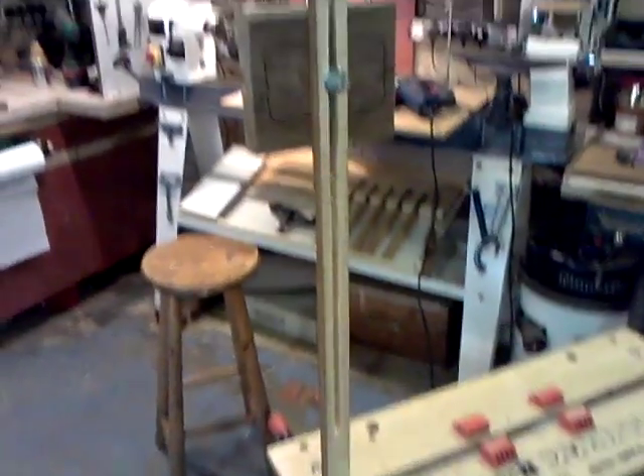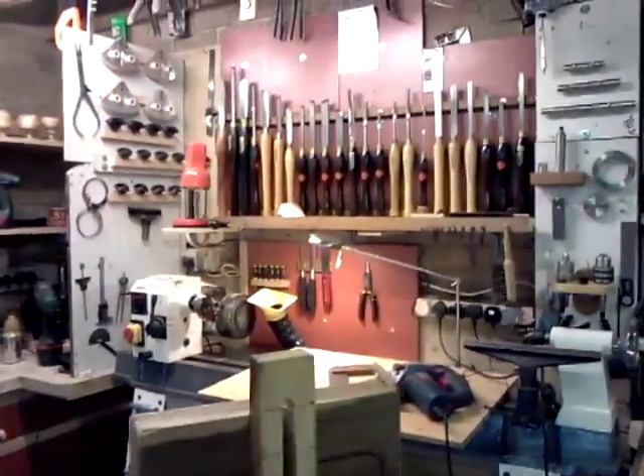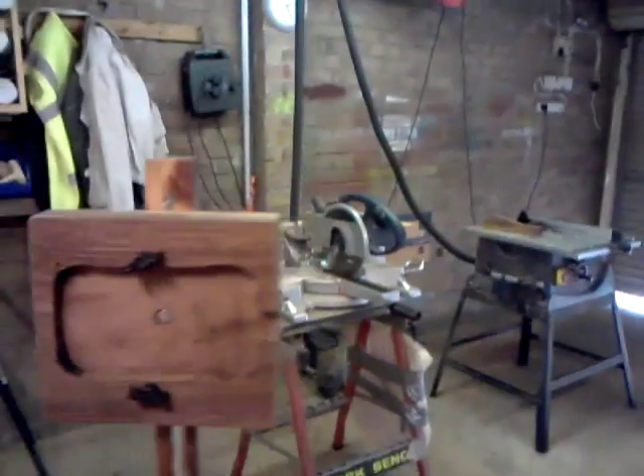It's currently in the workmate. All you do is undo the wing nut, slide it up and down to whatever height you want, and then tighten it up — and away you go. I was going to make a stand for it, but I don't think I'll bother because it's more flexible this way. You just slip it back in and do the retaining nuts up so it doesn't fall out. Adjust the angle, put it a bit squarer — there we go.